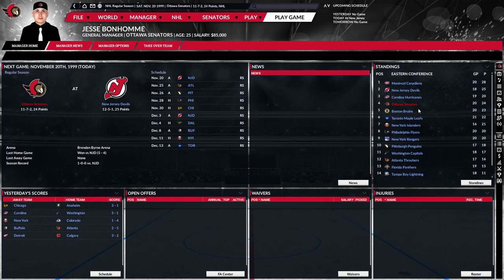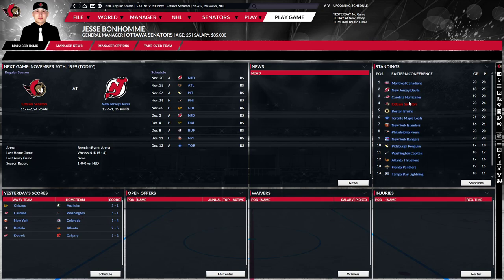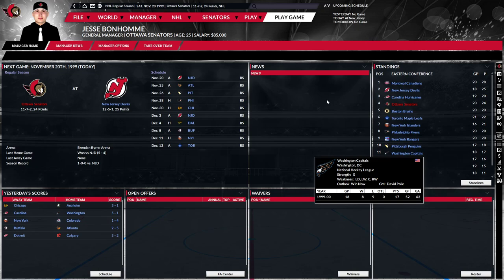Wow, so it looks like the competitive division in the East this year is ours, because Montreal's first in our division. They have 28 points. We are second with 24. Boston has 23. Toronto has 22. Toronto is starting to get good. We might actually develop a rivalry with them.